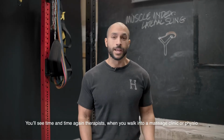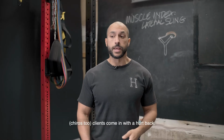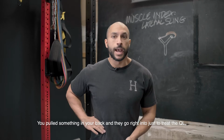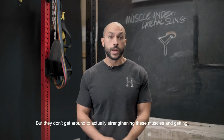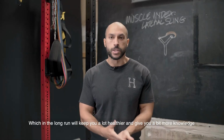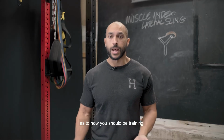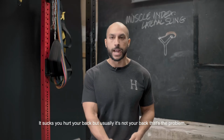You'll see time and time again therapists, when you walk into a massage clinic or physio, they come in with a hurt back, you pull something in your back. And they go right into just to treat the SI. Maybe a little bit of hip work, but they don't get around to actually strengthening these muscles and getting them to the full potential, which in the long run will keep you a lot healthier and it will give you a bit more knowledge as to how you should be training. Like, it sucks you hurt your back, but usually it's not your back that's the problem.